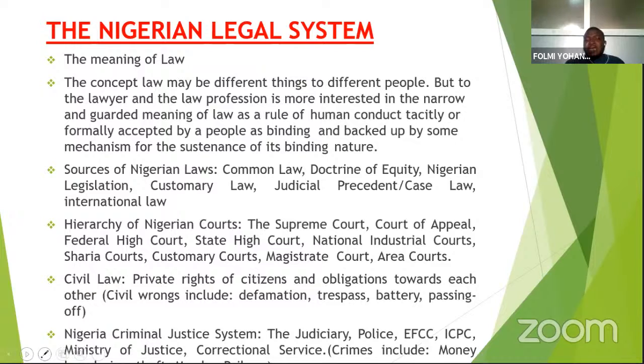Then after they administer justice in various communities, they will come back to the crown. They will sit down and look at the laws they encountered in the course of their administration. Those laws that are positive, those laws that are good, they will say, okay, I went to this particular community, I encountered this law, and this law is very good. I think we should make use of this law. Other justices will say, I went to this community, this is how they administer this particular law in this particular situation. Because this law in this community is fair, it dispenses justice properly, then we should administer it in all other communities. So that was how the common law in England came to be.